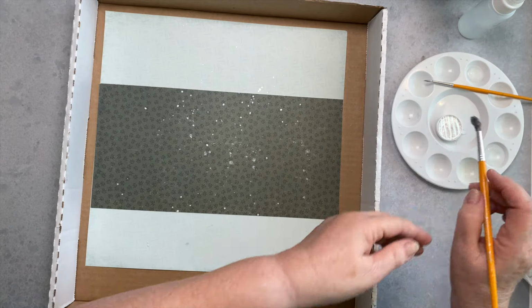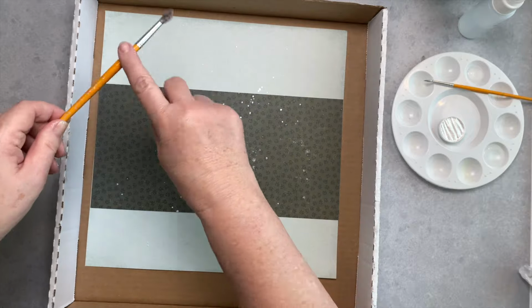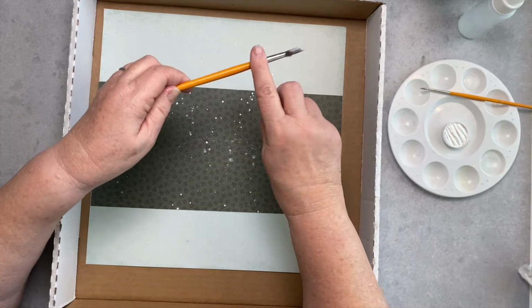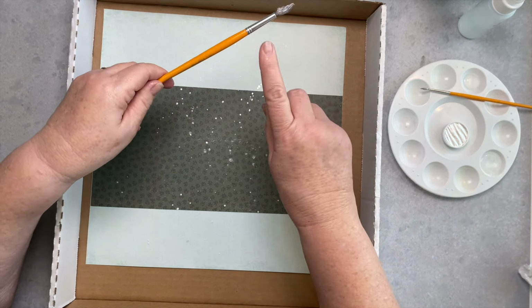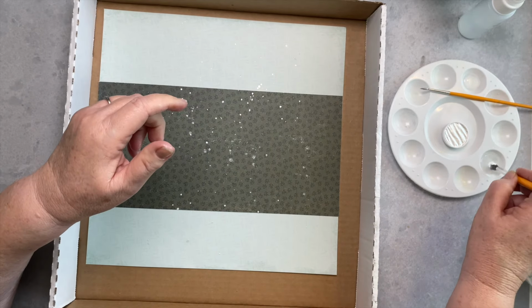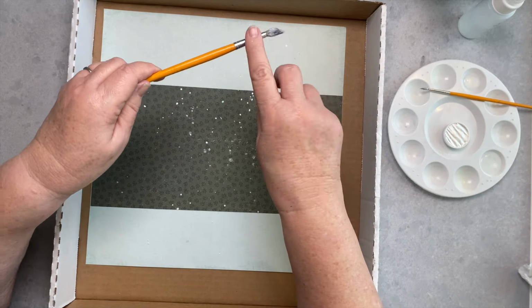I'm putting some of that silver paint on it, and I'm just tapping this. Okay, I want more up in this corner. And let's see, we're having a hard time getting that done. Here we go. A little bit more water on the brush should do it. There we go.